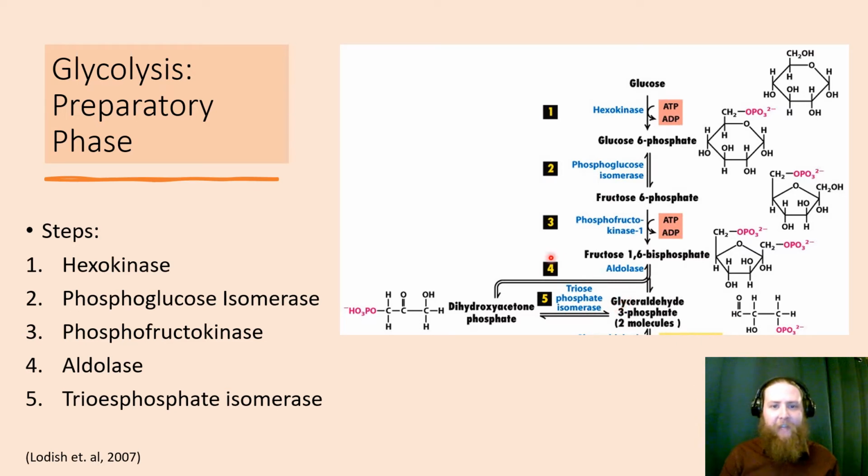So the fifth stage is this one extra step. Dihydroxyacetone phosphate is going to be isomerized. We're going to change the position of this phosphate group to look the same as this G3P. At this point, we have two G3P, and as we continue on the process, just remember that each step is being done twice. Each one of these G3P is going through the same step because we're doing it for one molecule of glucose.